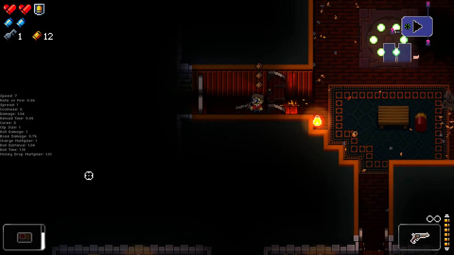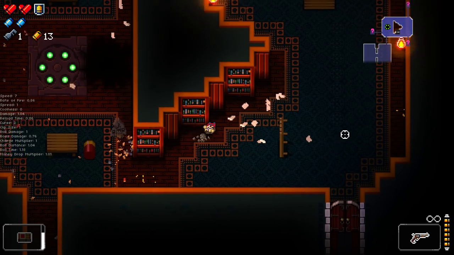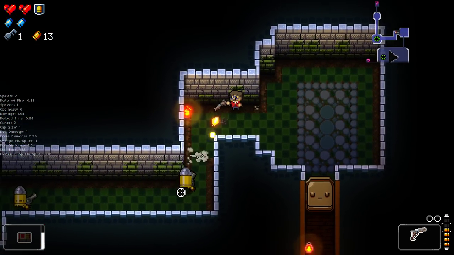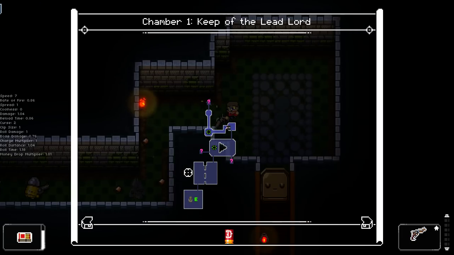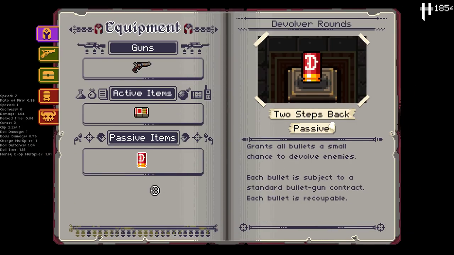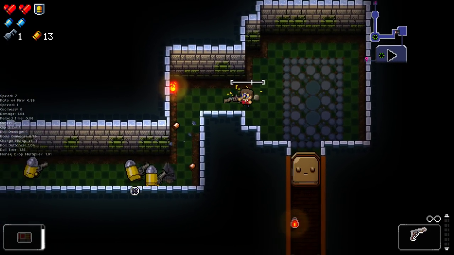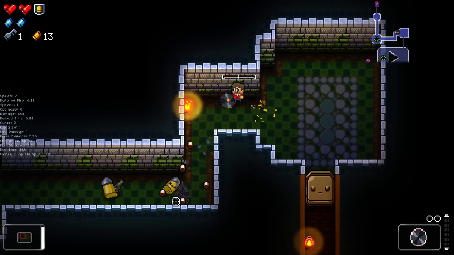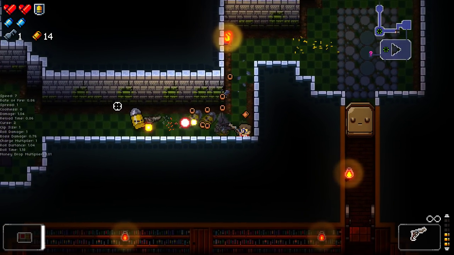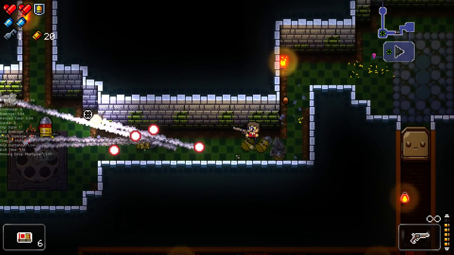It'd be one thing if our roll time and roll distance were increased. That would be something. But it's just the roll time is increased, the distance is not so increased. I didn't even check what our other stuff was, but I didn't check because I could see it. Devolver rounds, I feel like that helps kinda. It would be way better if our damage was down and our boss damage was real good.